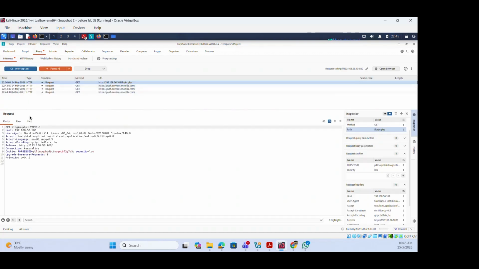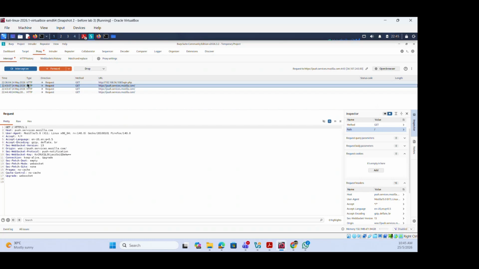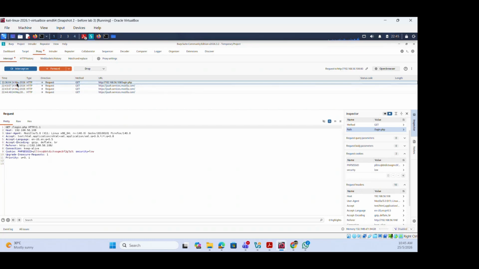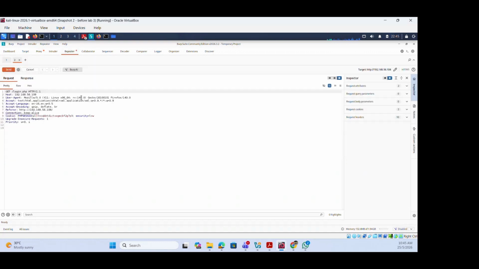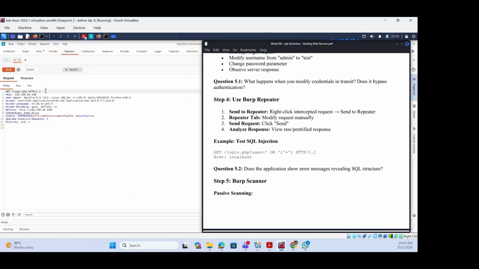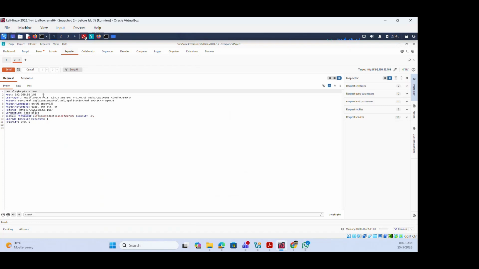Okay, go back to this, Mozilla, right? Send back to Repeater. GET login, HTTP.